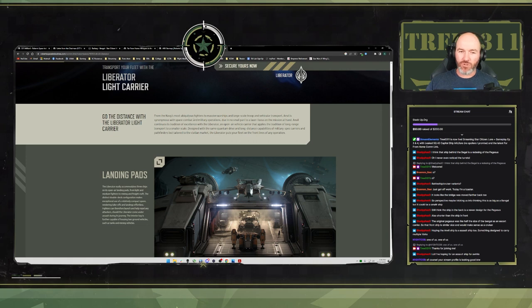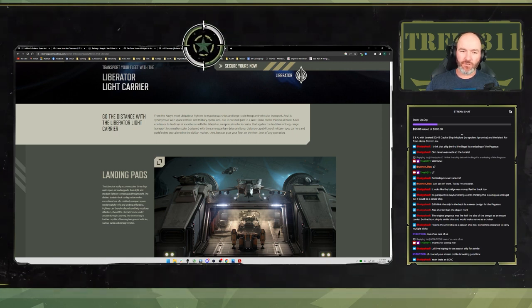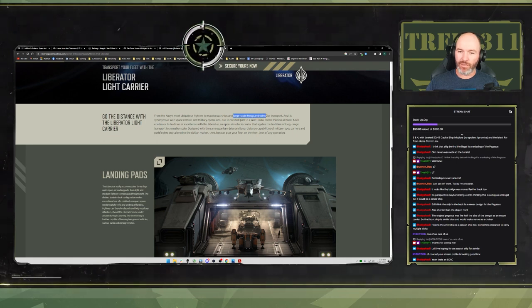From the Navy's most ubiquitous fighters to massive warships and large-scale troop and vehicular transport, Anvil is synonymous with space combat and military operations, due in no small part to a laser focus on the mission at hand. Anvil continues its tradition of excellence with the Liberator, an open-air vehicle carrier that applies the tradition of long-range transport to a smaller scale. This is Anvil saying that the Liberator is meant to do this on a smaller scale.